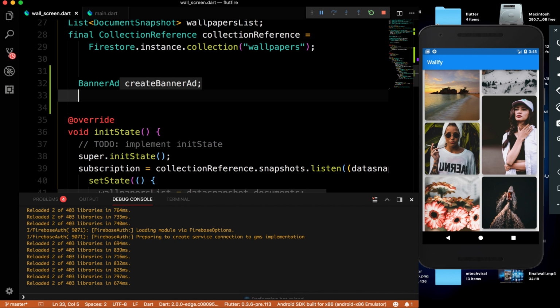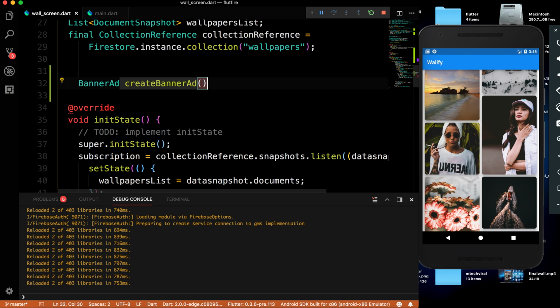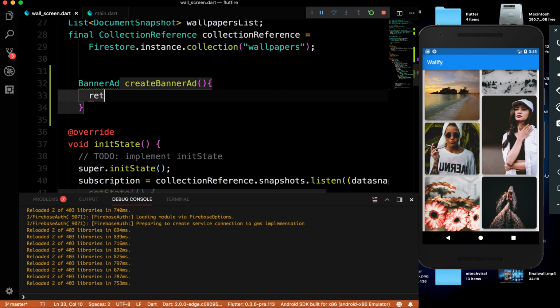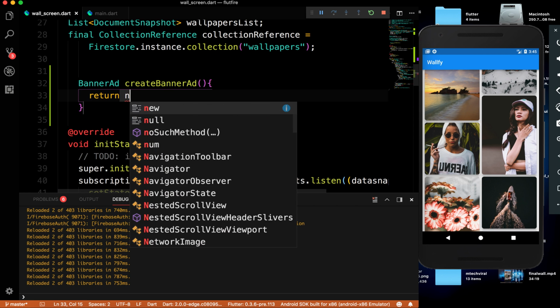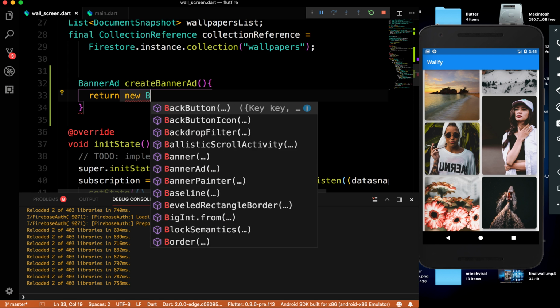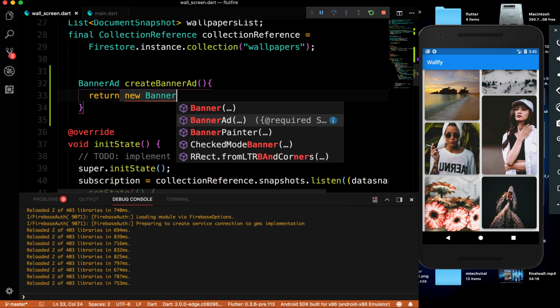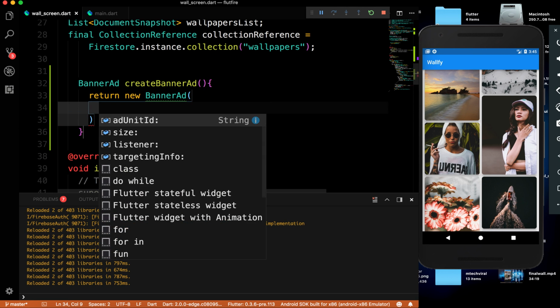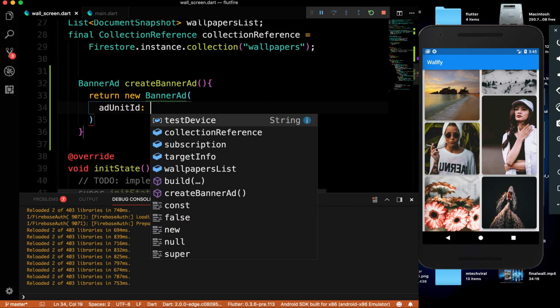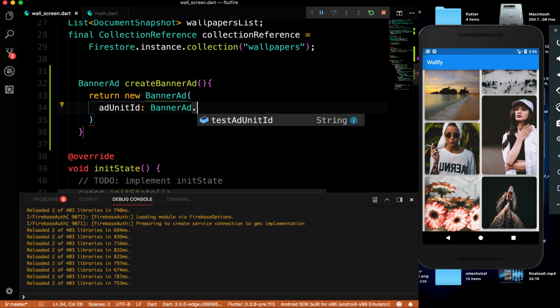Sorry, this is a method. So here we can say return new, and we already have a widget for this, which is BannerAdWidget. It takes a few parameters. First is the ad unit ID. So here we can say BannerAd.testAdUnitId.